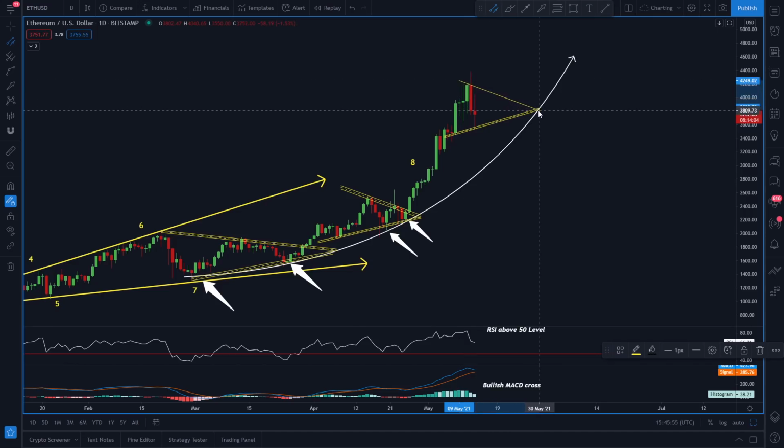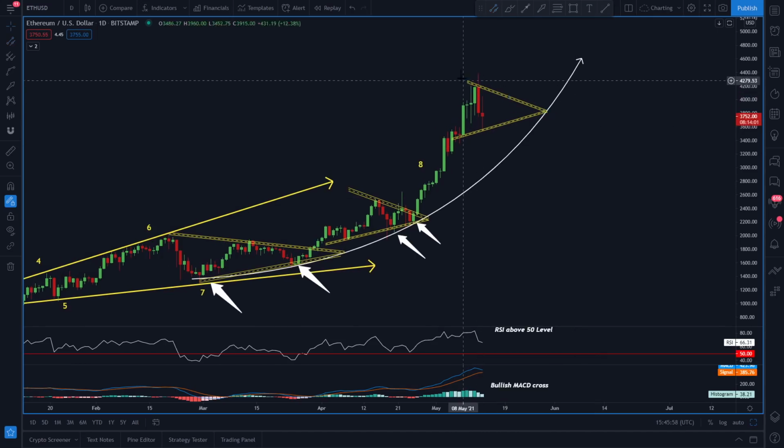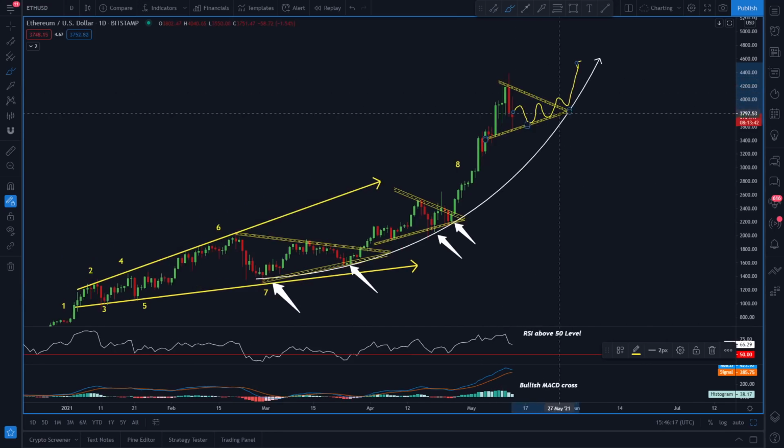Because if that's going to play out, you can see this here is also a very nice symmetrical triangle. And according to this analysis, if we are going to see a pullback, then this pullback could be preparing us for another impulsive move here in an upper direction. So this one symmetrical triangle must be taken into consideration, because we are aware every time we had this price pullback and price ended at this parabolic curve, we started a new move and we also had really strong support. So if this is going to happen, right, and price is going to see a pullback at this parabolic curve area, that could be a very nice area for long opportunities.